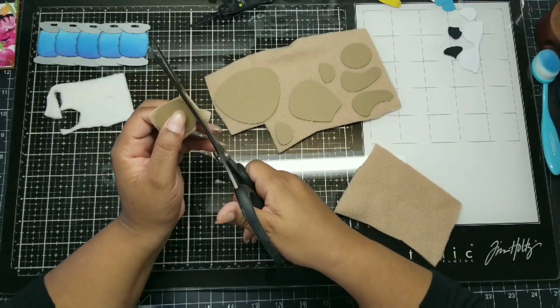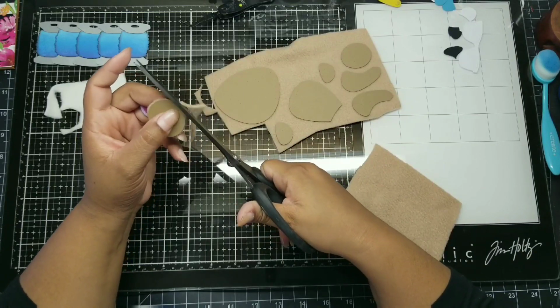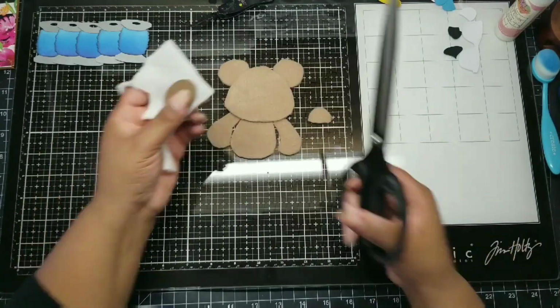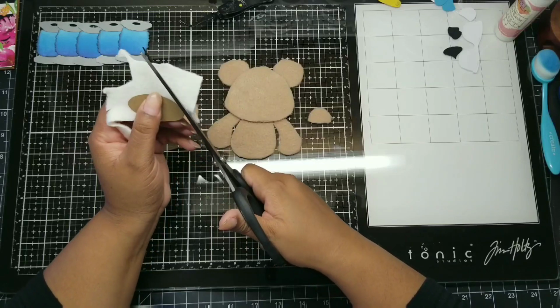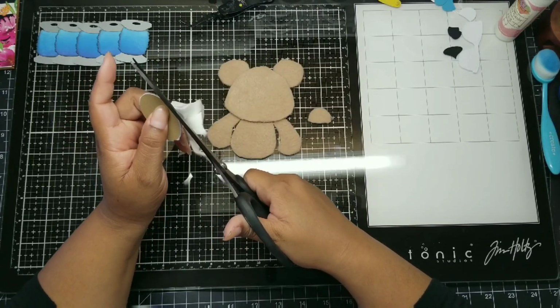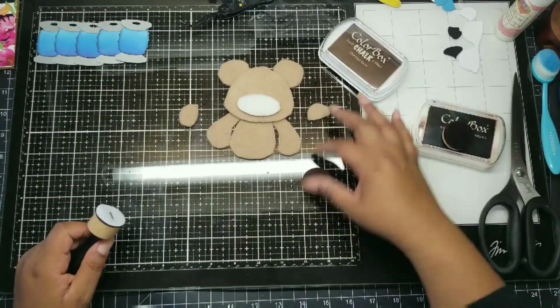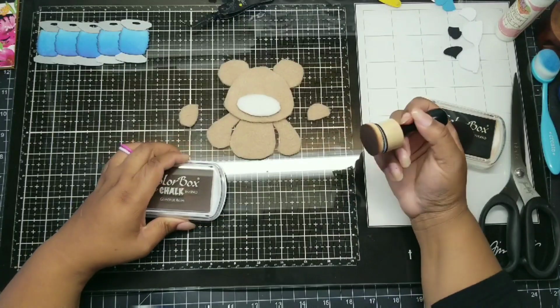And so then you just cut out the pieces. I'm using my Tim Holtz Tonic scissors that are amazing. Oh, I love his scissors. And I'm just cutting around the shapes. It's pretty forgiving, so don't worry about being exact. Just cut them out. And now I have the pieces for my bear. You see I'm only doing the top half of the bear.